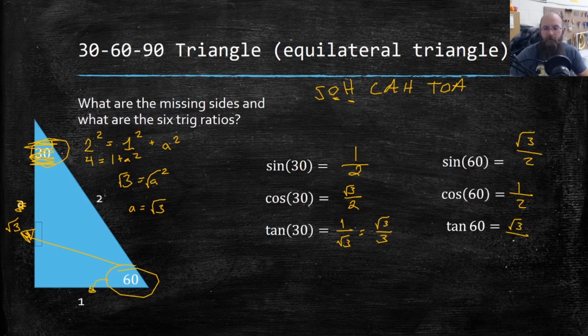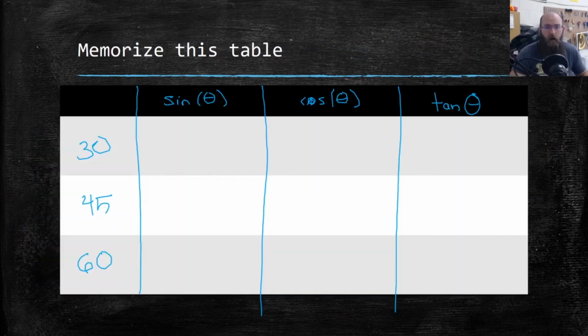And that's the 1. Now the neat thing is, the last triangle, this one and this one, tell us a lot. Let me actually draw a little table for you. All right, so I have that table up here, and I think this is really neat. So sine of a 30-degree angle is always going to be 1/2. Always. And sine of 45 is always going to be square root of 2 over 2. And sine of 60 is always going to be square root of 3 over 2.